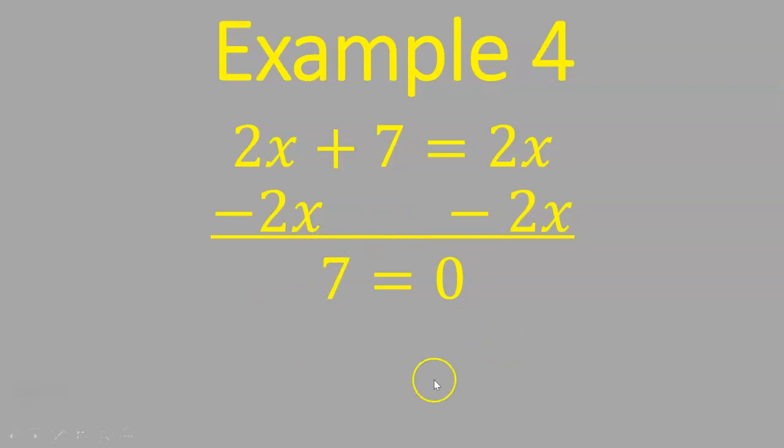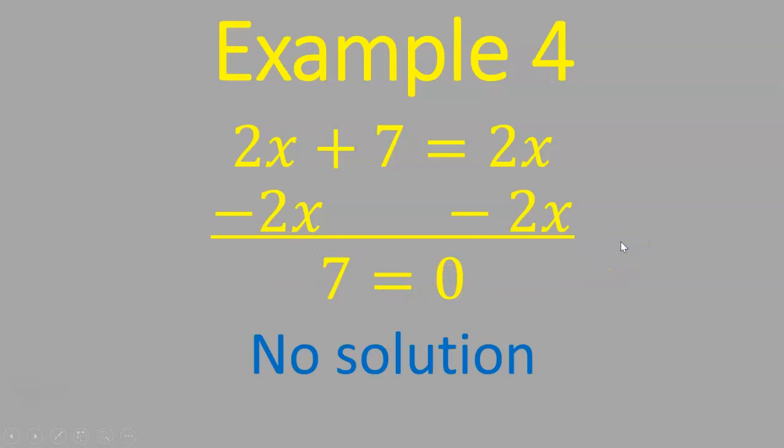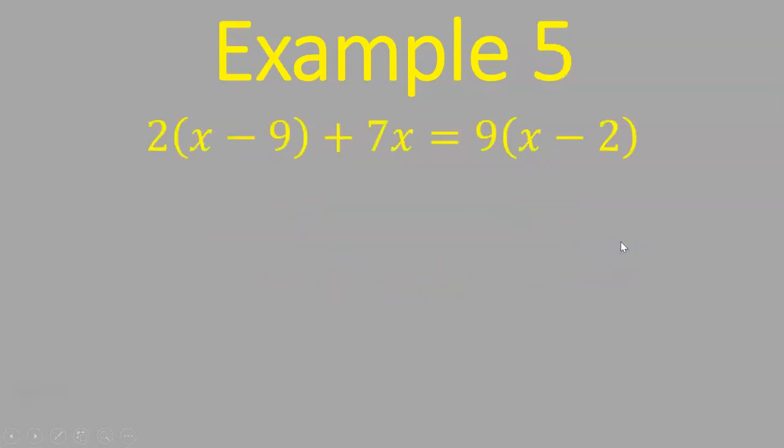So in this event, no matter what I put in for x, you'll always end up with a false statement. So remember what solve means. Solve means find the value of the variable that makes it true. Well, you can't. There is no such value here. So if the x's cancel each other out and you're left with a false statement, you're going to say no solution for that one.